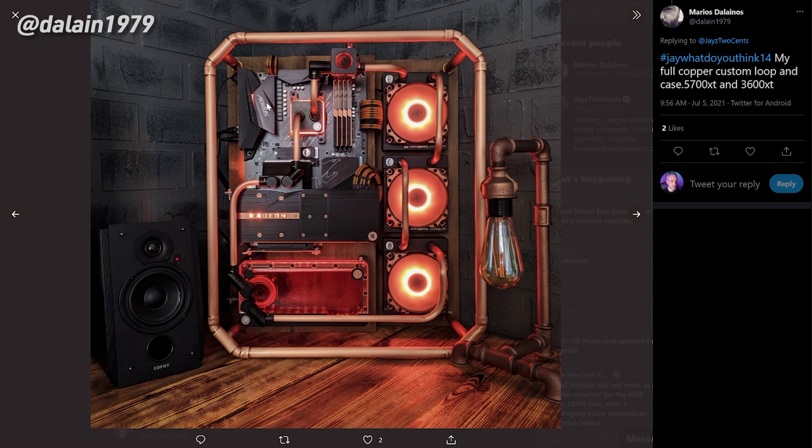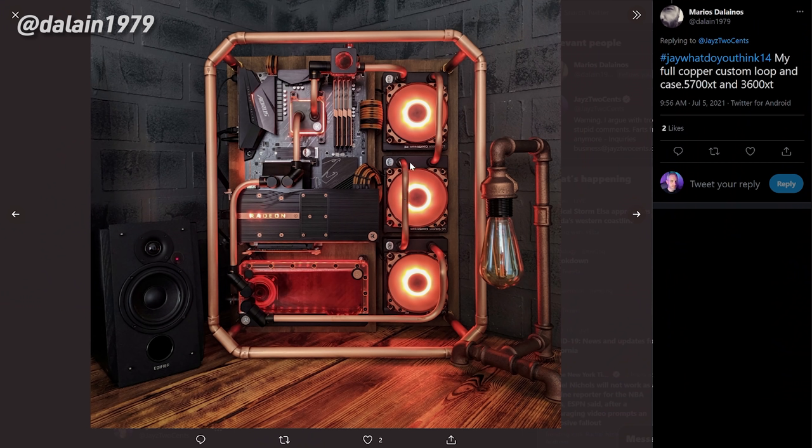cross flow radiators, right? So you have a dual pass radiator, which goes in one side, makes a U-turn, comes back, and goes out the same side. And then they have cross flow, which AlphaCool makes some cross flow rads, where they go in one side, it goes through all the fins or all the rows at the same time and comes out the opposite side of the radiator. Which you could have done, but I think this looks neat because it gave him an opportunity to use three fans that are separated and really just sort of give it a nice industrial feel. And you don't have to make a super long run all the way up the side. Which admittedly wouldn't have looked as good as this does in my opinion.